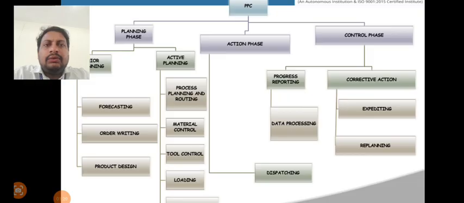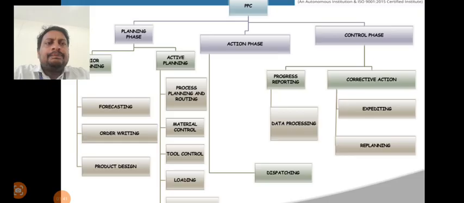In the planning, we have prior planning and active planning. In prior planning, we have forecasting, order writing, and product design. In the active planning, we have process planning, routing, material control, tool control, loading, and scheduling.